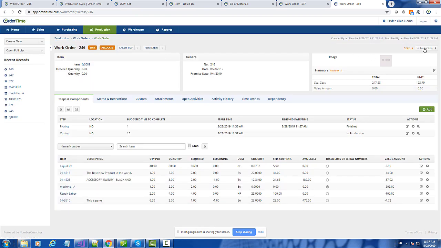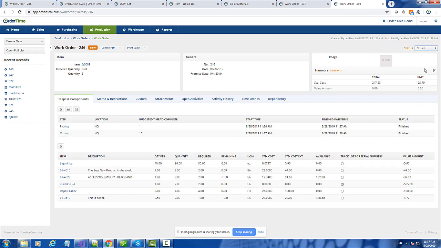Now since this doesn't have a lot number, I can just come in here and press finished, and it'll create. So at this point, I finished my work order, and all the components have gone out of stock, and now there are two of the finished good in inventory.